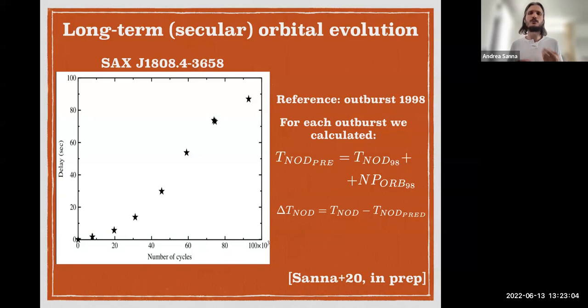In general, for other systems, what you can use instead of the orbital period is what is called the time of passage by the ascending node. To make it very quick and just to give you an idea, it's basically some sort of orbital phase. It's not telling you exactly how quickly you turn around, but it's giving you some sort of middle-way information. It turns out that if you plot and follow the time of the ascending node, it tells you how quickly the orbital period changes in a quadratic way. So if you have a delay that is increasing in a quadratic way, as shown in this figure, it means that the orbital period is changing with time. So you have a derivative of the orbital period.